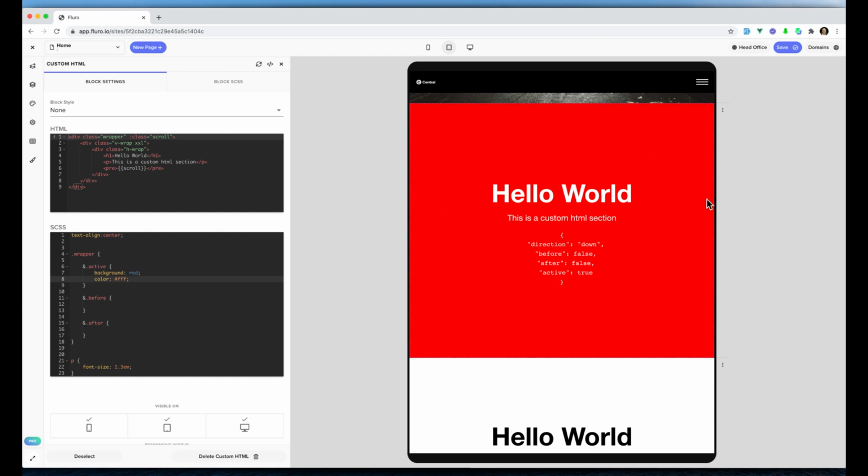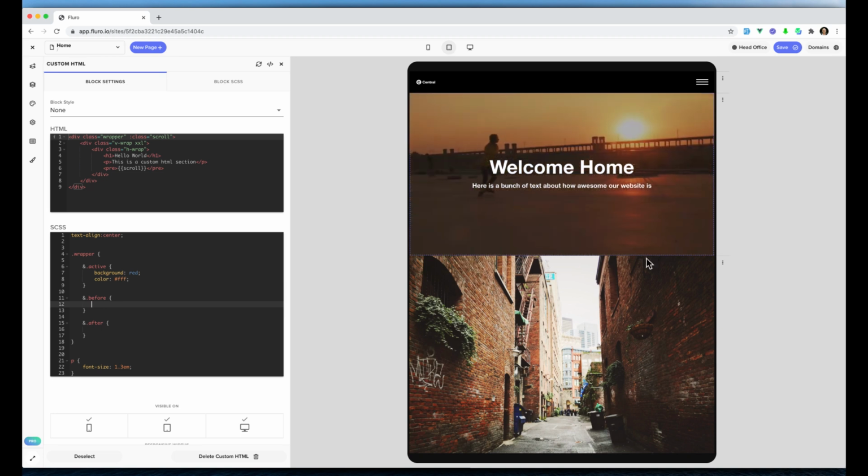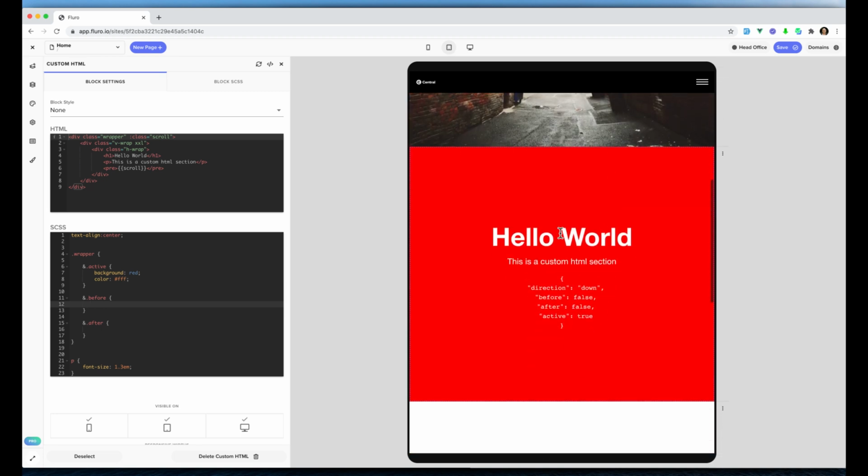And you'll see that that's gone red and white because currently it's on the screen and it's in the active class. For the before class, I actually want it to be black, let's say. Or actually, let's just leave that here. So basically, we'll just go back to nothing. We haven't specified what it looks like before or after. So when we scroll off the screen, you won't actually be able to see it, but off the screen, it's not going to be red anymore. And then when we scroll it on the screen, it's going to be red.